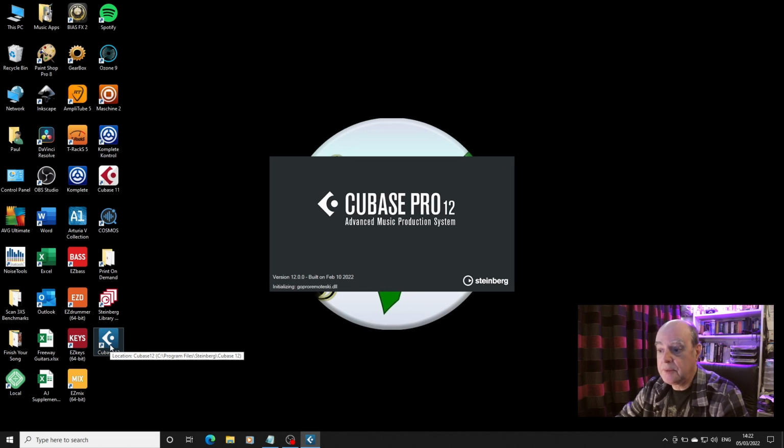Now that's interesting. Getting settings from previous program version. That never used to happen. There was a comment on the video that I did before this to say that when I said it would load with the factory defaults, it wasn't a true statement. If that's universally true, this is a major improvement in the way Cubase upgrades from version to version, because from Cubase, back in the woods, through all the different 0.5 versions, right up to Cubase 11, you had to do a lot of messing about to get your settings transferred over. So we will see what happens.